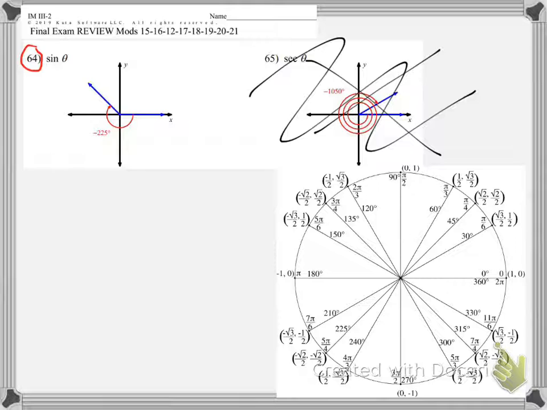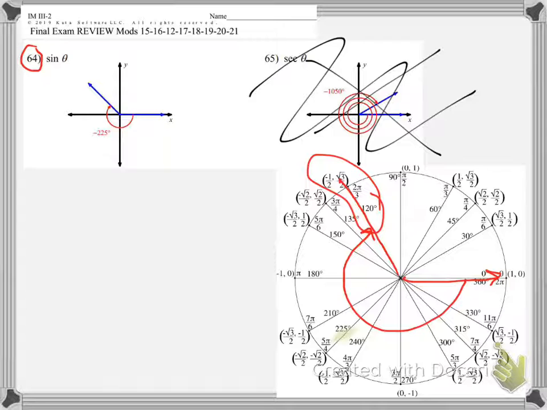So here I have another one that is not exactly between 0 and 360. It's -225. I could look at my circle and say 225 degrees is over here. It's a half a circle and a half a quadrant. And put me right up here and know I'm going to use those numbers. If the drawing is the easiest way for you to show it, you can show it with a drawing.